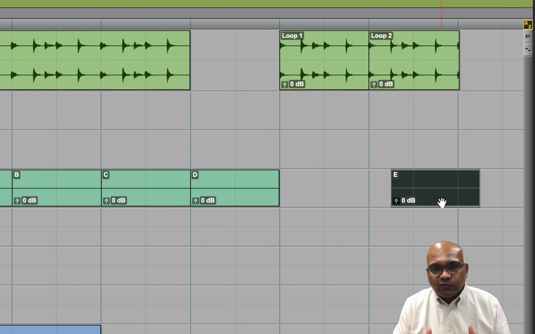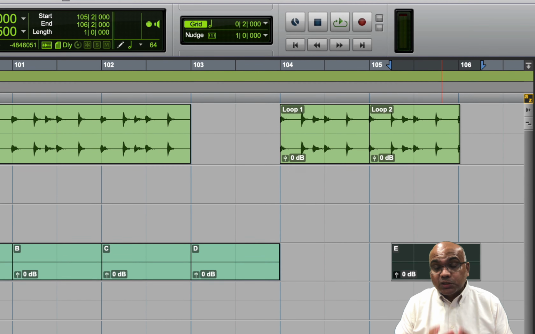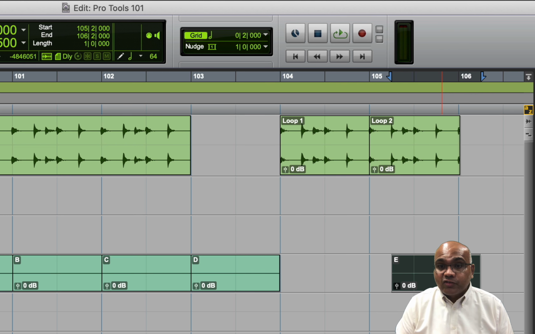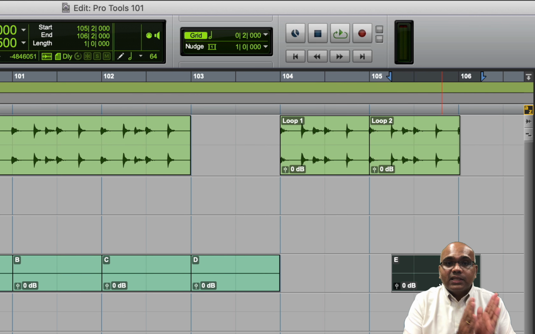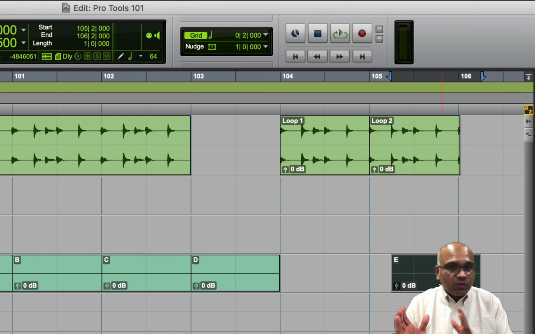That's what relative grid does, right? It makes your movements with respect to the size of the grid that you have. That means I'm moving with respect to my grid value, which is set to be half a note over here now, but it's relative to its position on the grid, which means if it's a little offbeat, you can maintain that offbeat when you're trying to move your loop, right? That's actually what it is for. If somebody's played a drum loop that's slightly offbeat and you want to move it down the grid, you can maintain that offbeat and still move it down the grid.